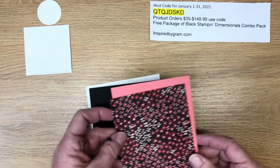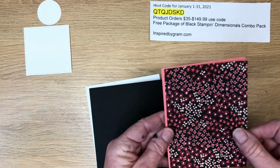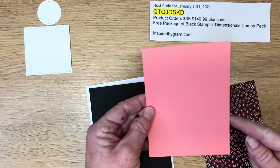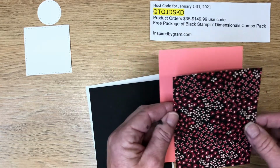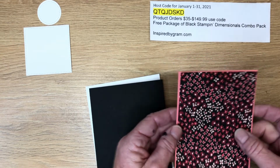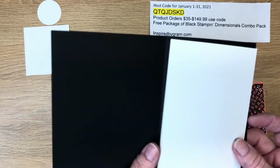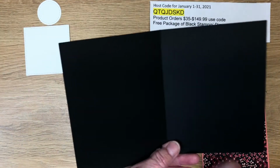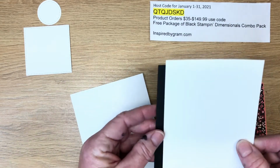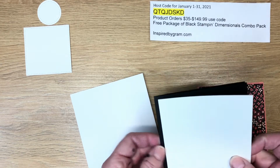All right, and then here's the beautiful paper. This one is going to be backed with Flirty Flamingo. This Flirty Flamingo here is 3 7/8 by 5 1/8. And then I just cut the panel down here 3 3/4 by 5. And then our card base is Basic Black, and it's cut 8 1/2 by 5 1/2. I've already pre-scored it at 4 1/4. And then on the inside, because we need a panel there, this is white, and it's 4 by 5 1/4.